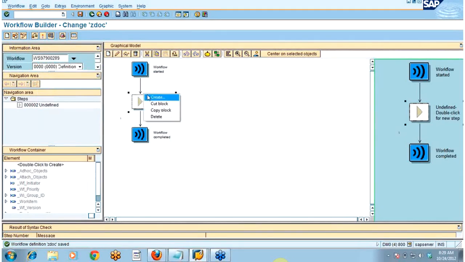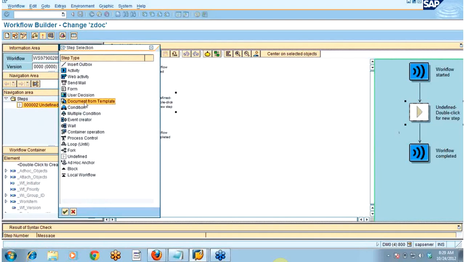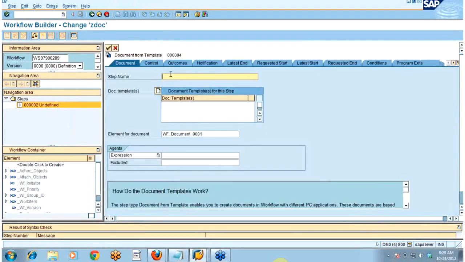Now I will right click on it and choose this document from template step. In step name, I'm just writing this, anything you can give. Now in document template, we have one create button. So just click on that create button.